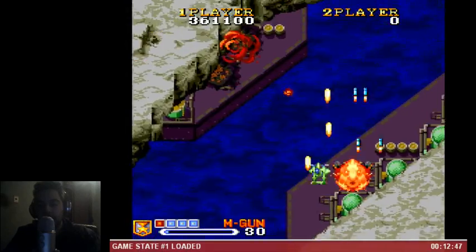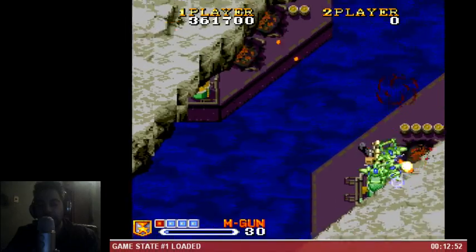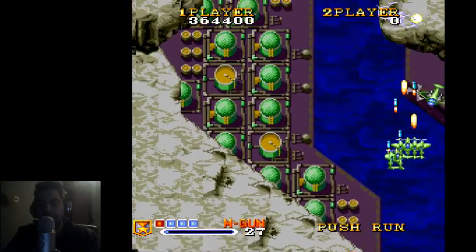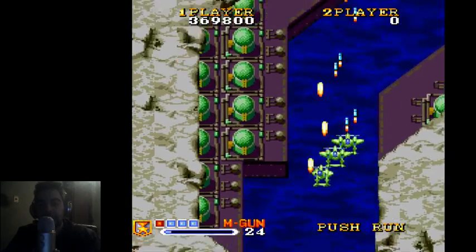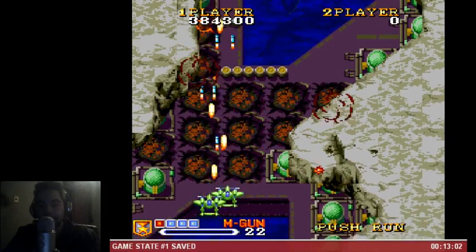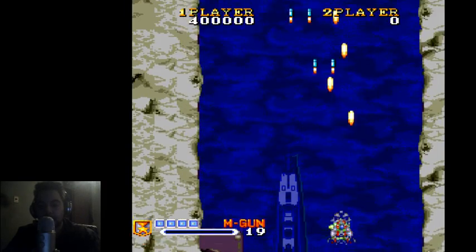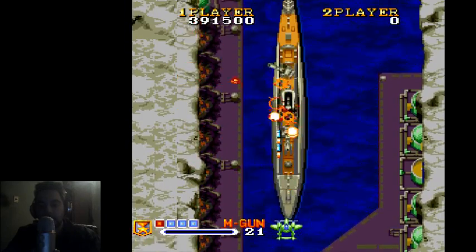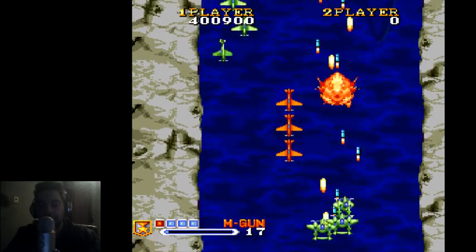Uh-oh. What happened? Why did I touch something? What was it? Oh, okay, the scrolling suddenly changed from one side to another and made me crash into a rock. Yeah. No, I don't want to take that hit. That was avoidable.